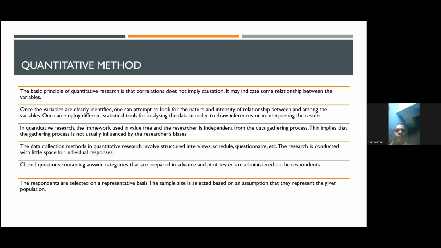again, correlation does not imply causation. Okay. Mostly you are looking at some kind of relationship. Of course, if you were doing an RCT, a randomized controlled trial, then you can still try and do attribution. But causation, otherwise, for most purposes, you don't have. So basically, in quantitative method, you try and look for the nature and the intensity of the relationship. Usually it is less biased, because the researcher is generally not collecting the data. You normally give it to an organization, and you train them to be objective.